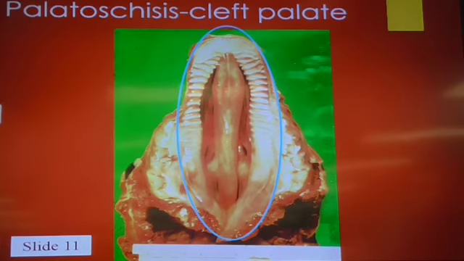And how is that defined? What would you define cleft palate as? Incomplete fusion of the palatal bones. Right. And so what would be a secondary effect of palatoschisis? Milk coming out of the mouth. Very good. Have y'all done this before? Yes. Oh, lovely. So aspiration pneumonia, because they are going to aspirate. How well do you think they're going to suckle? Not very well. Very poor suckle ability because obviously of that large defect.